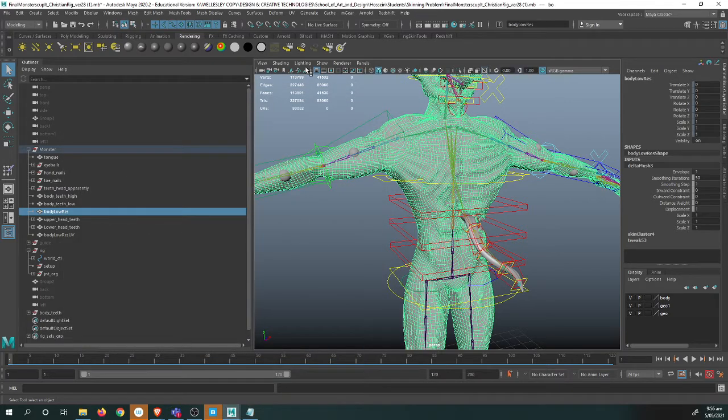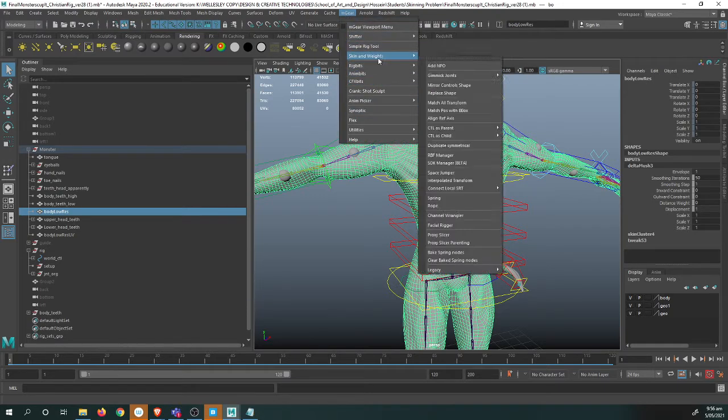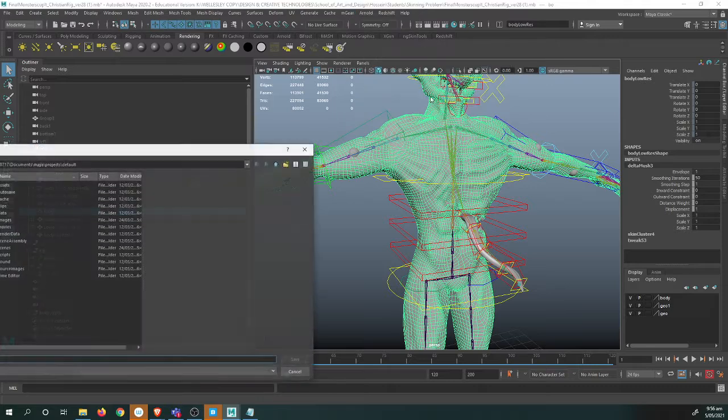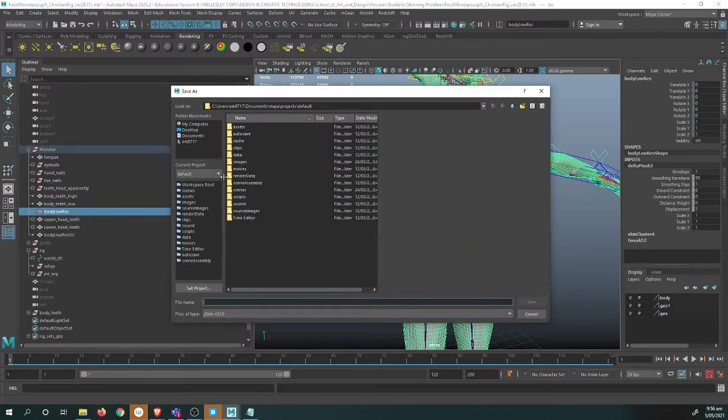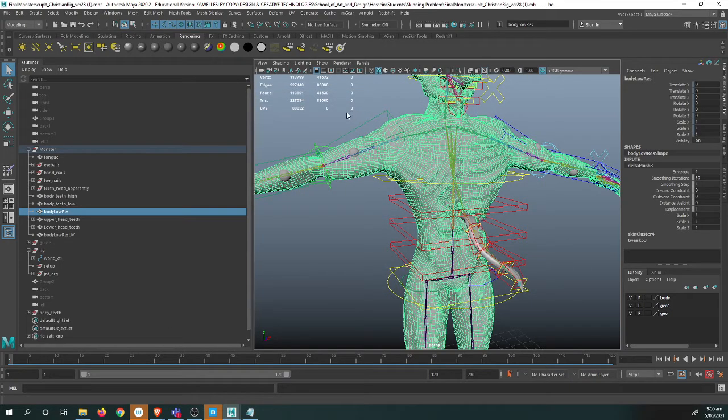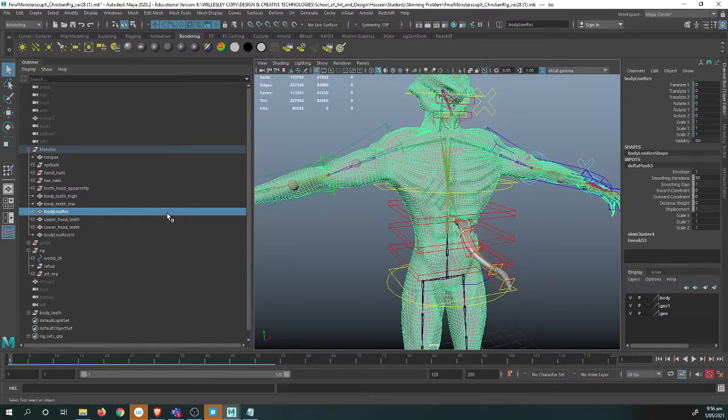So what I do, I go to the skin weight and export the skin out. You can export it anywhere. I export it to the desktop, call it skin weight monster version, blah blah. Export it, and okay, it's exported. I'm gonna hide this.